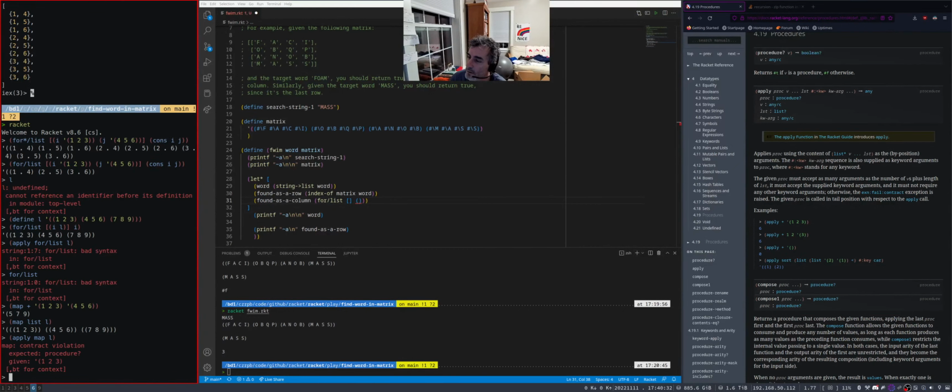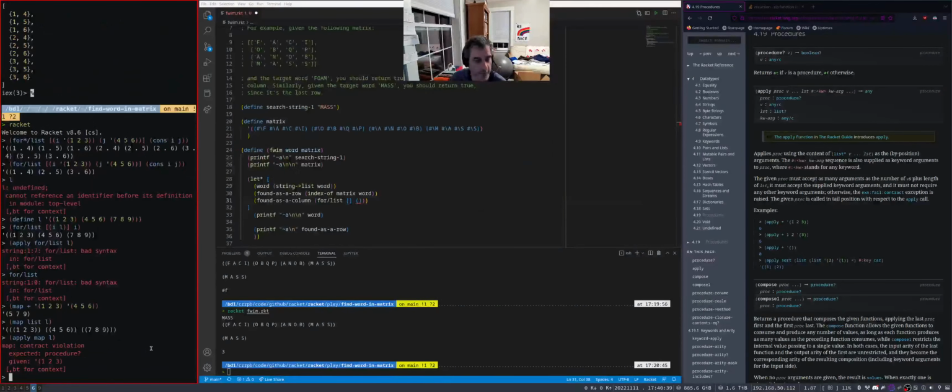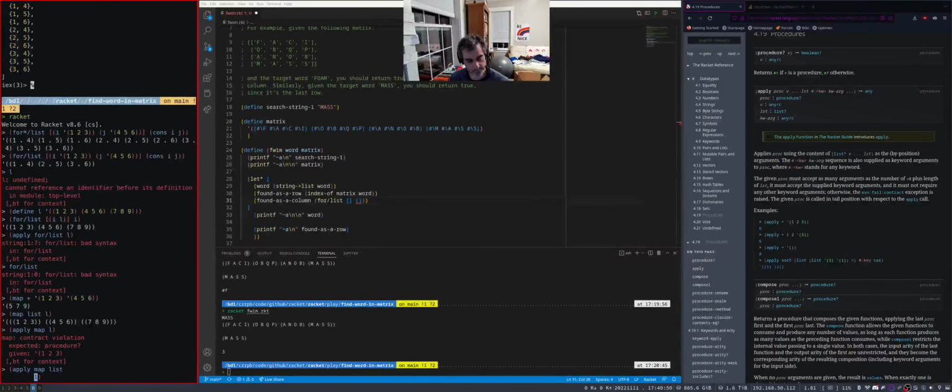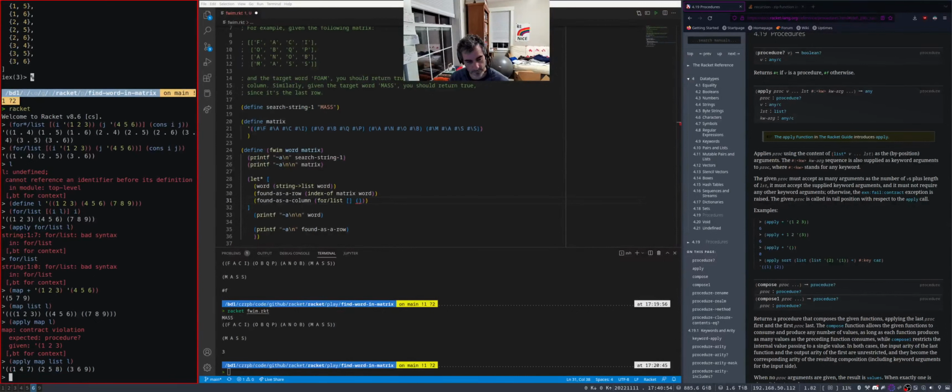Given procedure must have as many arguments. How long have I been going? Alright, almost another half hour and I haven't even gotten anywhere figuring out how to do list zip in Racket. Okay, this doesn't really make sense.